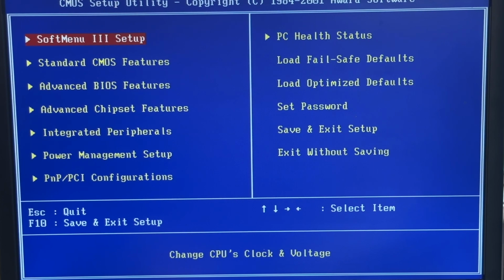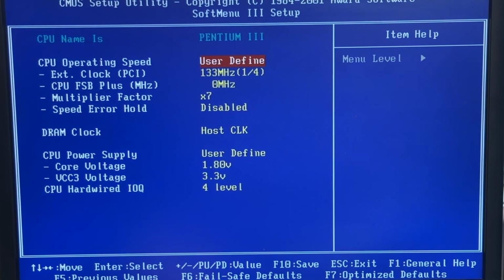Okay, so the overclocking menu is at the top. It's the Soft Menu 3 setup menu. So all we'll do is go into that. And by the way, if you change the settings so that the system doesn't work, as I understand it, I've not checked it because I've not blown the system up yet, it'll either reset automatically to a default setting which would allow the system to proceed, or I believe if you hold the insert key on your keyboard whilst powering on, it will do it.